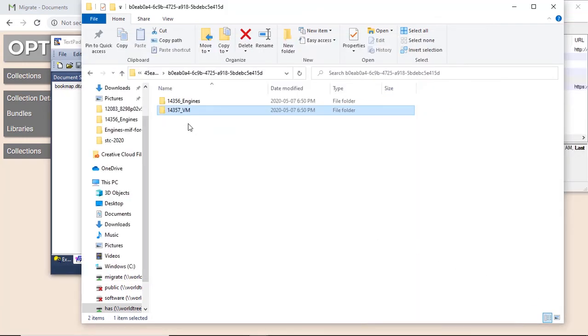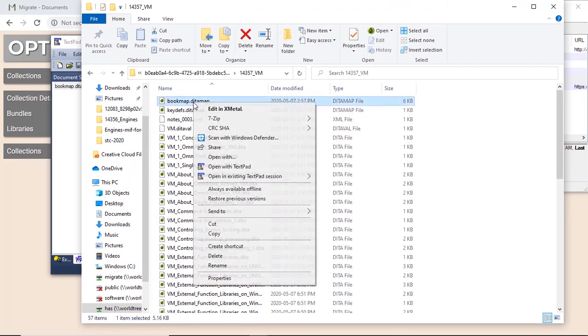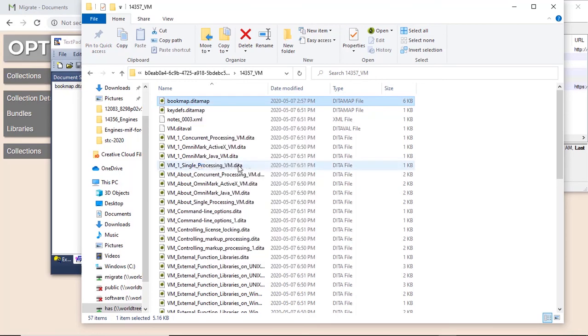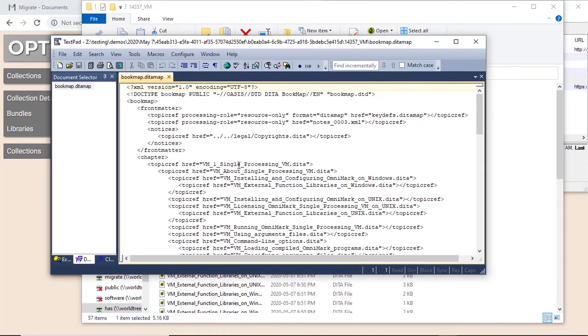And then we go into our other map and just double check. And we can see that once again it references that file in that shared folder. And anywhere that we would find that copyrights, we could do the same thing. It's just a quick look at our deduplication functionality that's on its way.